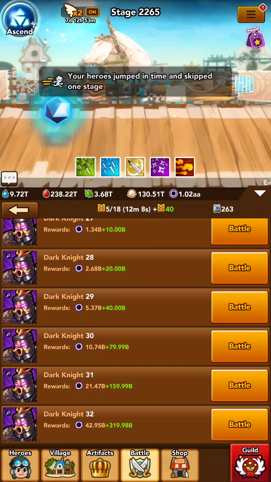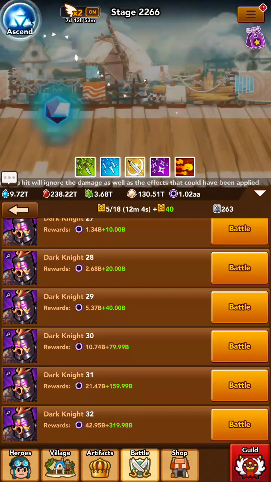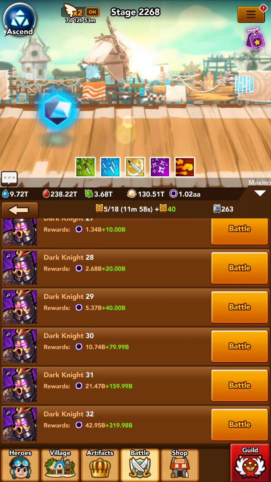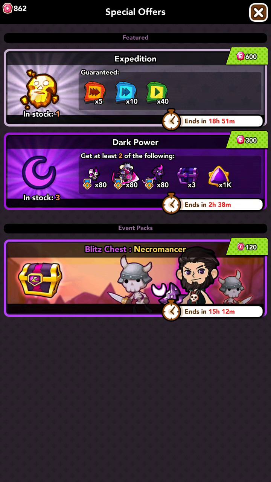I would also like to add a few don'ts here. So here are a few things not to do. Don't waste your Flooz by spending things you don't need to be buying. Flooz shop offers like Fastlane, Expedition. Right now I've got Expedition and Dark Power.